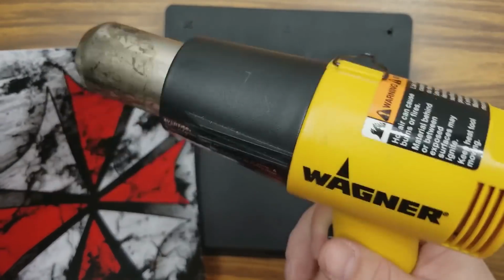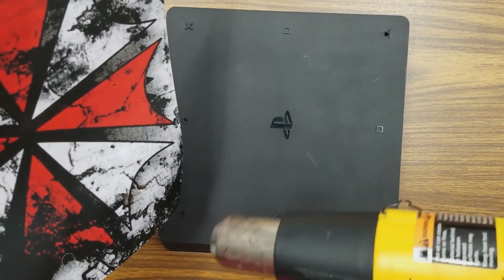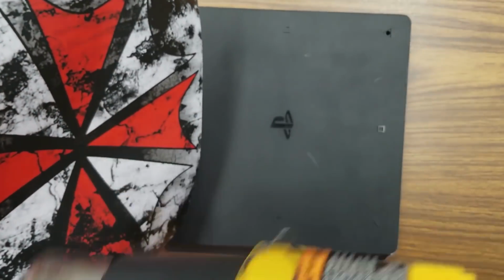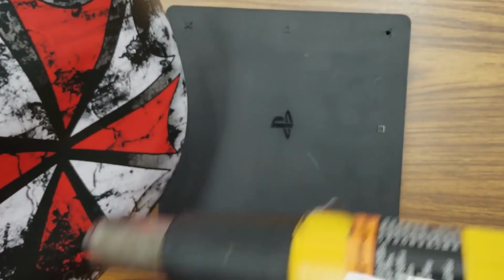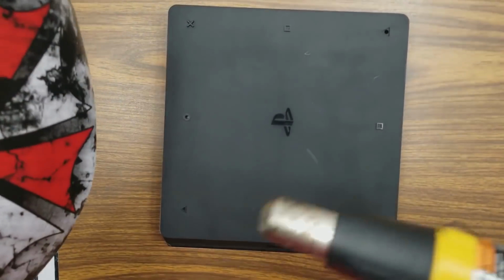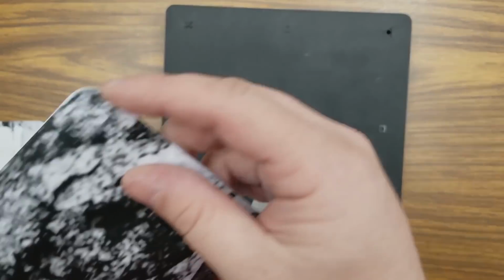Now we're going to warm the bottom up so that we can stick it on there. Remember, you want to get this pliable. That's the whole purpose of warming it up. Use the blow dryer, but do not overdo these, guys. You can melt these really easily. Do not overdo these, please.